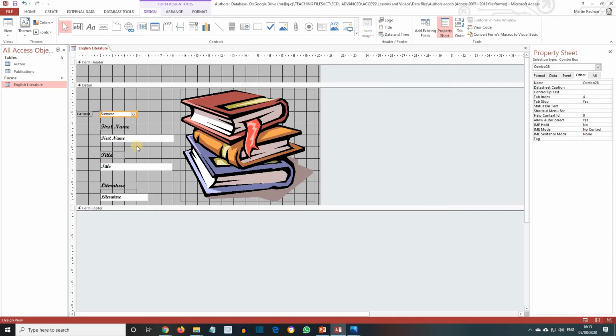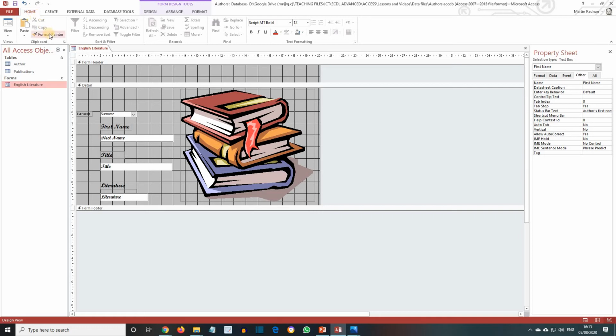Click in the first name field, click on the Format Painter, Home, Format Painter, and then click on the surname field to copy the same format from the first name field.